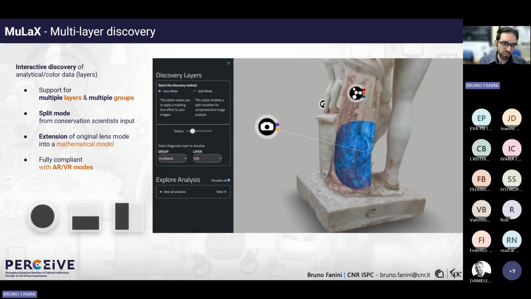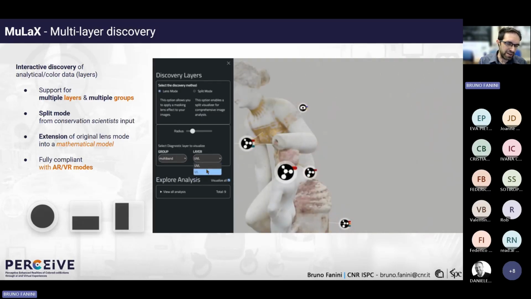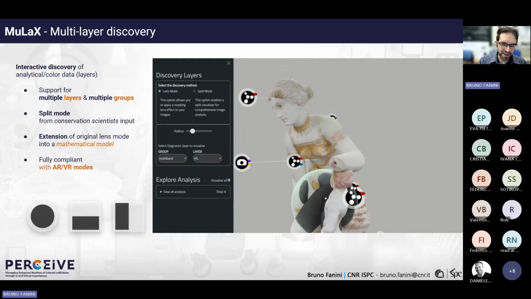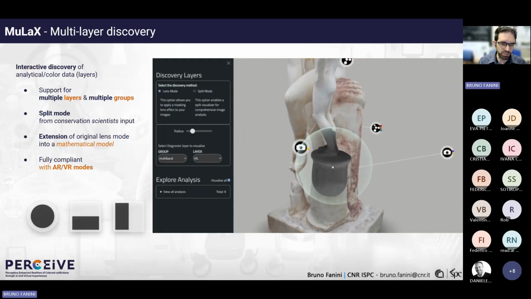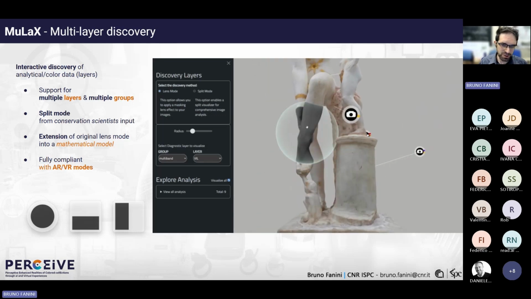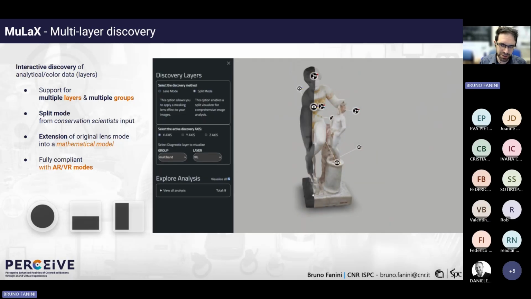Here we support multiple layers that can be as many as you want. Exactly also for groups, you can create groups, having multiple groups and each group with multiple layers. There is also the possibility of having this split mode, as you can see from the video, that actually came as an input from conservation scientists.